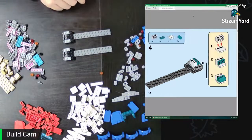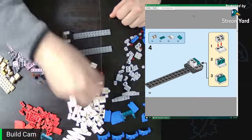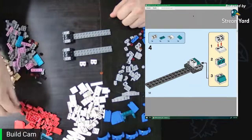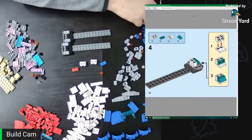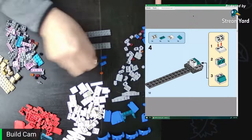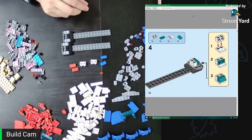All right. Okay, now we got our first colored pieces. Okay, so we got the white, two of these guys, red and blue. Plate and a red 2x2 cheese slope and a blue one. And I know I did that backwards. I grabbed blue before red.